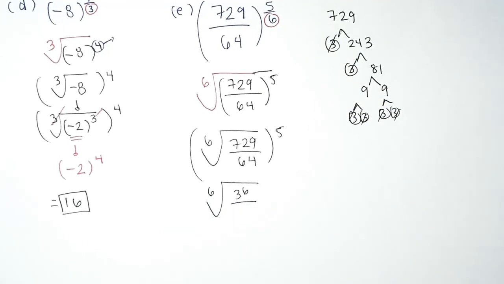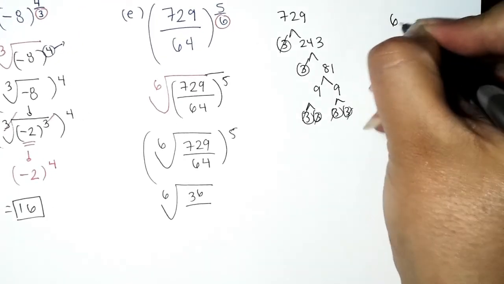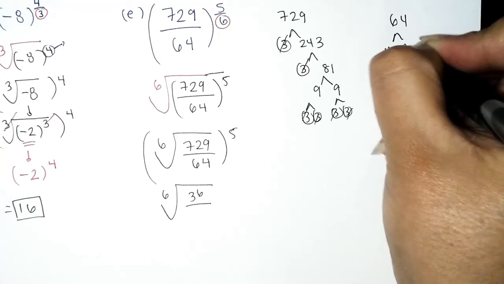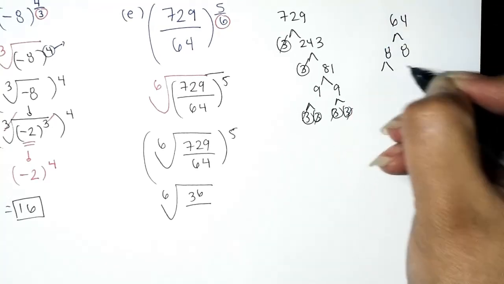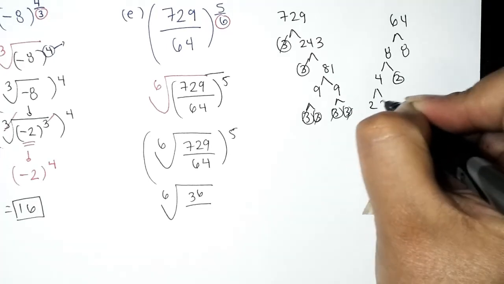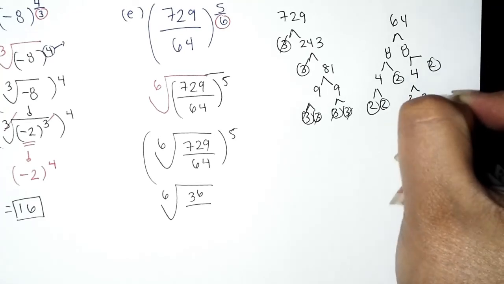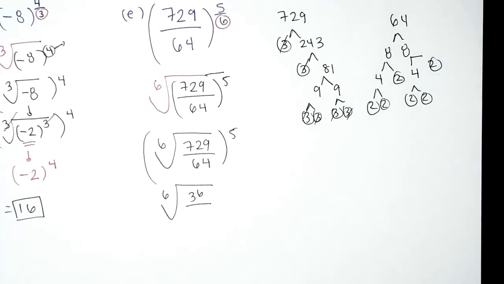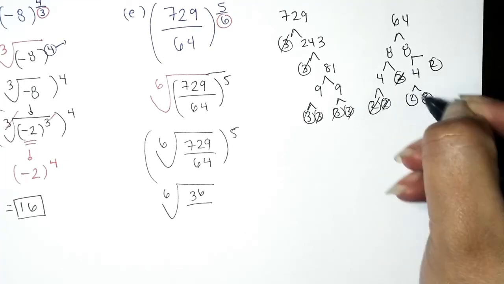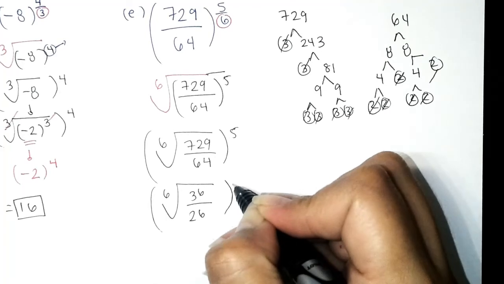Over 64, let's go ahead and prime factor it. So 64, the first thing that comes to mind is 8 times 8. We begin to prime factor it. That's 4 times 2. We branch it out. 4 is the same as 2 times 2. And we're going to have an encore presentation on the right side, meaning I'm just copying my work. Okay, so when we keep our cool, we have that 64 is the product of a bunch of 2's. How many 2's? 1, 2, 3, 4, 5, 6. Okay, and that is being raised to the fifth power.